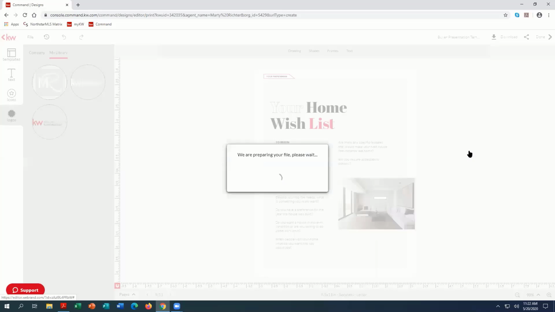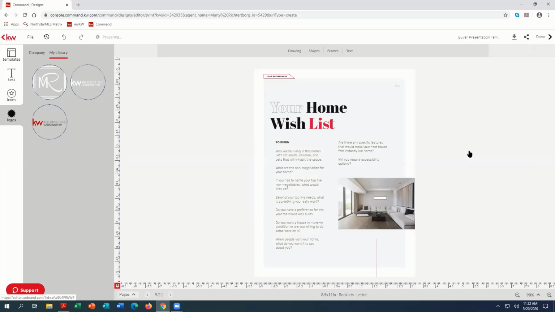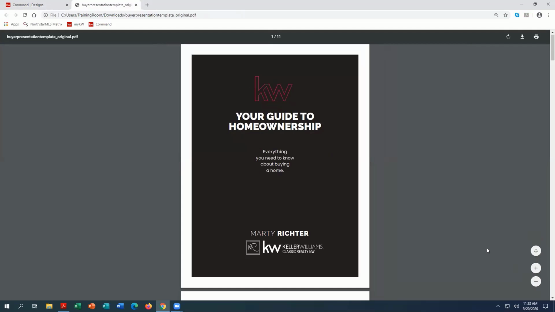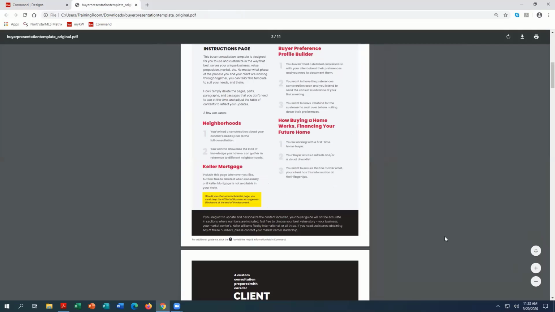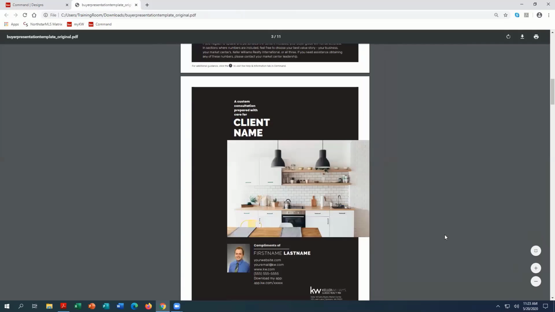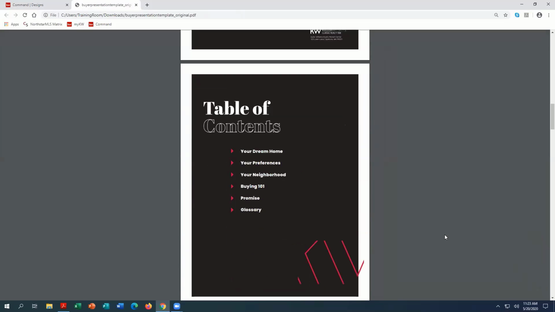Click Start Download. Now it's going to prepare, bundle, and wrap up the whole design. Typically takes 15 to 30 seconds. If there's a lot of pages, it could take up to a minute. And that's going to go and download. There it popped up at my bar at the bottom. I can click on it, and I can see super nice, clean, easy design. I didn't delete my remove this page, so make sure you do that. Pretty awesome way to get a buyer presentation in not a lot of time.